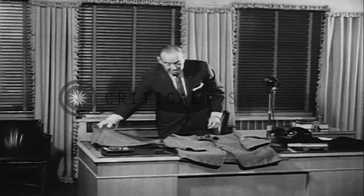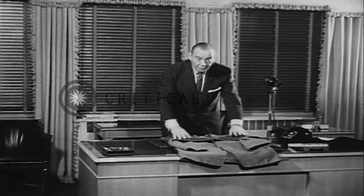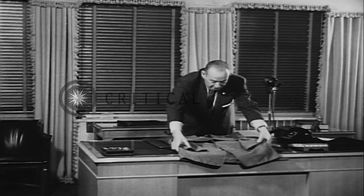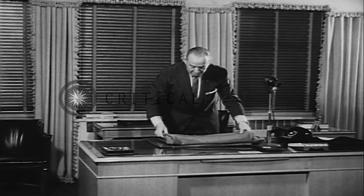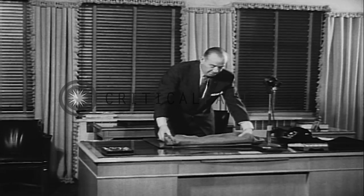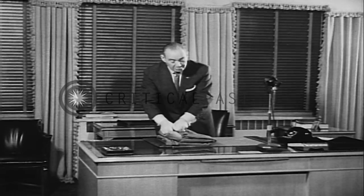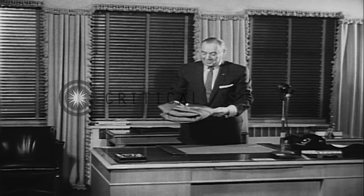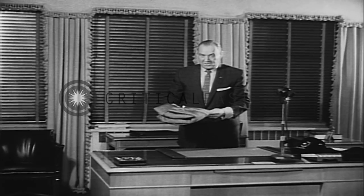Then bring the trouser legs over, which will form a pad so that the lapels will not be broken. Bring the tail of the coat over in that manner, smooth out. Give one more turn if you're going to put it in a small suitcase. Place it in your bag in that manner, and I guarantee you, gentlemen, you will never have to have a suit pressed as long as you travel.